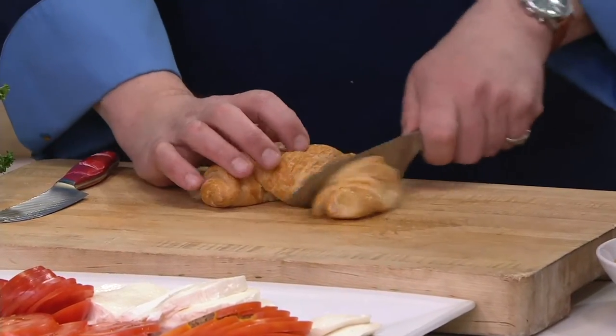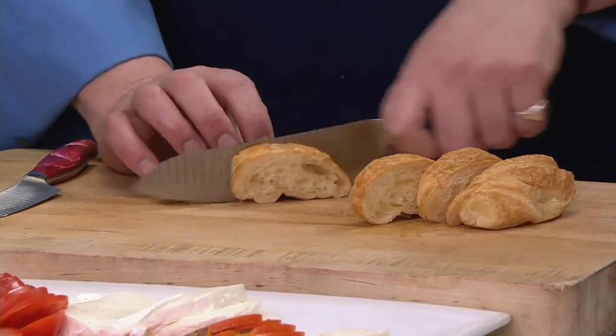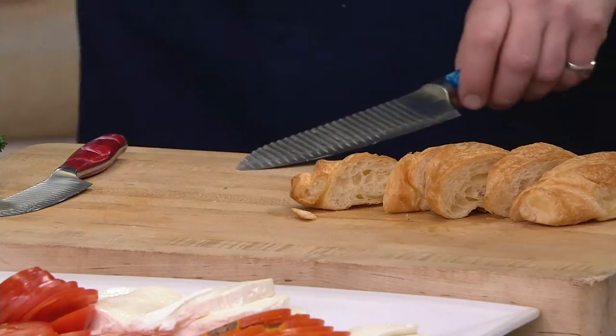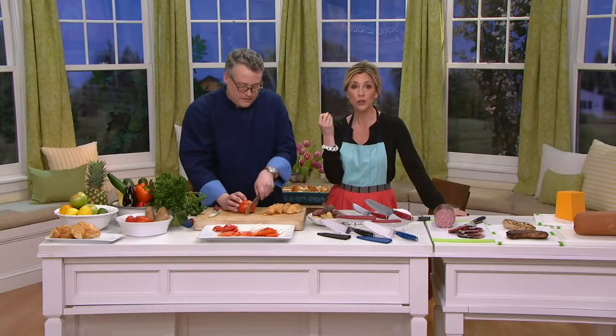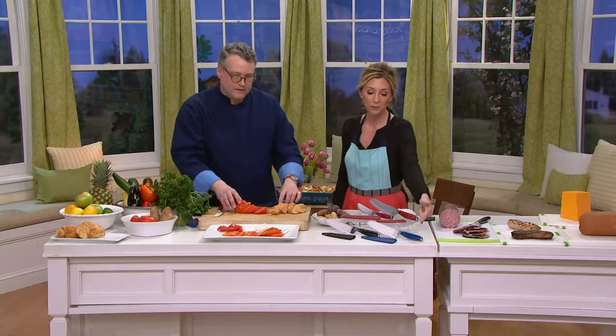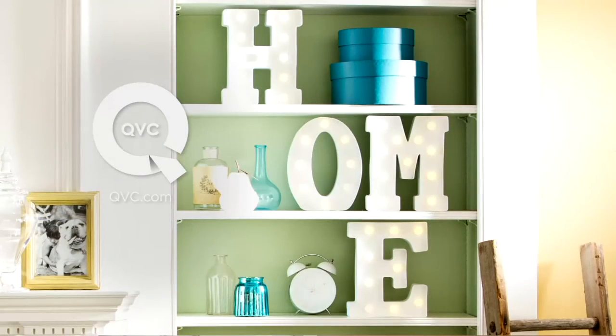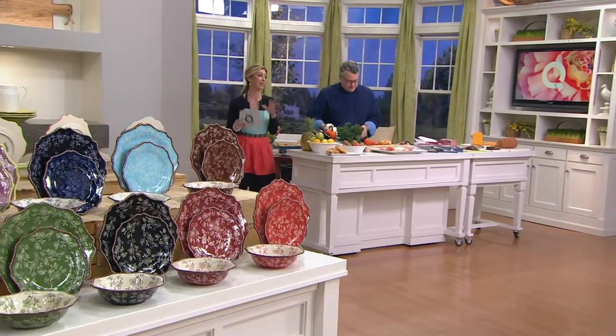Look at the fabulous results — whether it's something delicate like a croissant or a hard block of cheese, meats or vegetables, your food doesn't stick. It's quality, they're sharp, they're Groovetech, and you're getting two for less than $30 while supplies last. Get it on Easy Pay in red, blue, or black. It's item K43623, and all the Groovetech knives are customer top rated — even Meredith Lawrence, our Blue Jean Chef, who can have any kind of knife set she wants, loves this set.